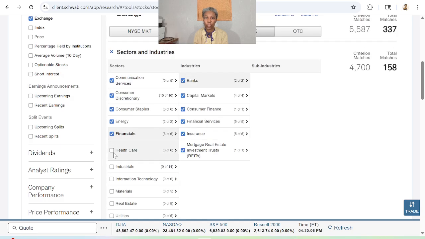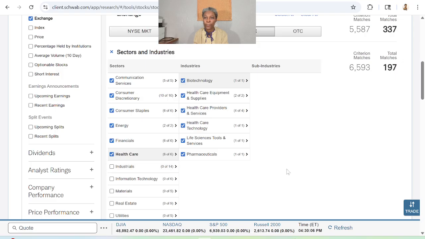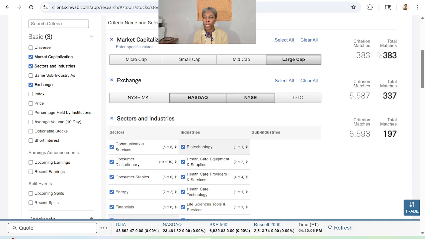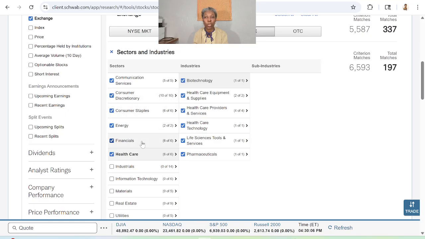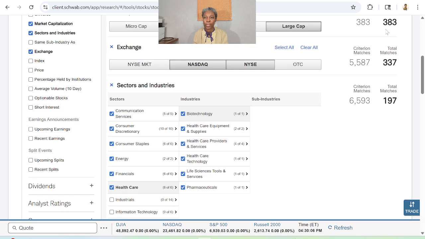But as I'm going through every single one of them, you can see that from having 5,500 stocks sold on those two markets, pulling only this narrows them down to 383 for me to work with. And as I'm selecting, out of that 383 or 337, the large cap stocks sold on those two markets, we have 237.